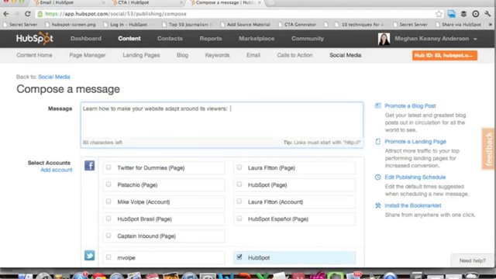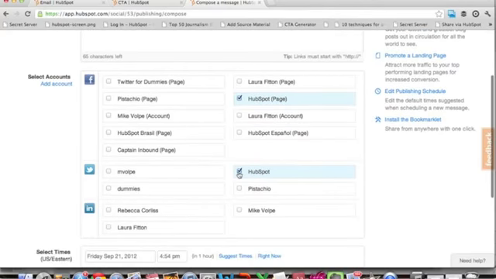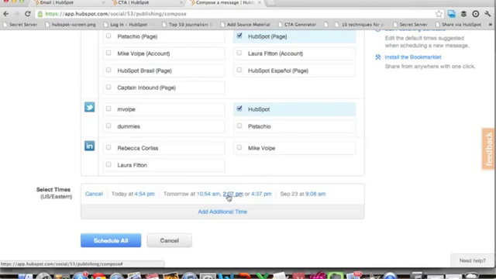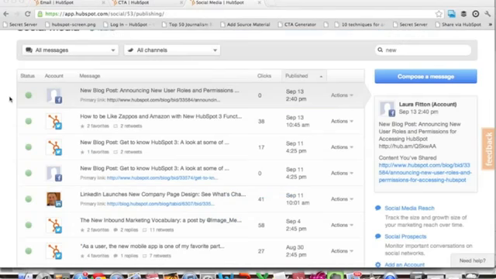I can create my message for Facebook. I can attach pictures like that. I can send it out over Twitter. I can even post it to my own personal LinkedIn page if I want. And because everything's integrated, you'll see along the right side, I can pull landing pages and blogs directly into this tool. Now I'm going to have HubSpot suggesting times for me based on the research they've done about what works best. If I want to create my own custom schedule, I can do that too.